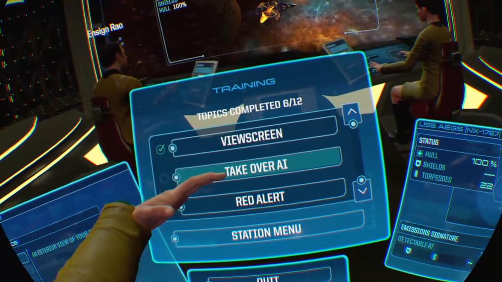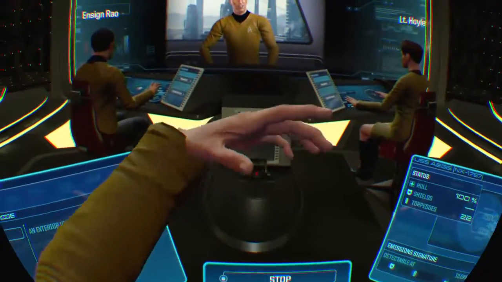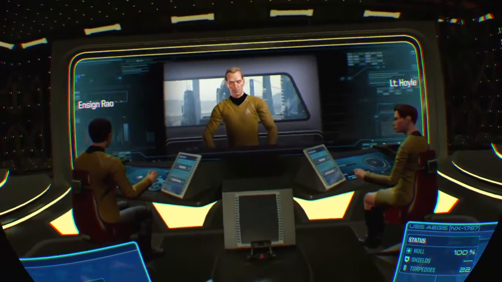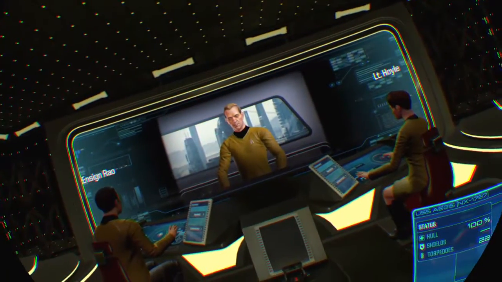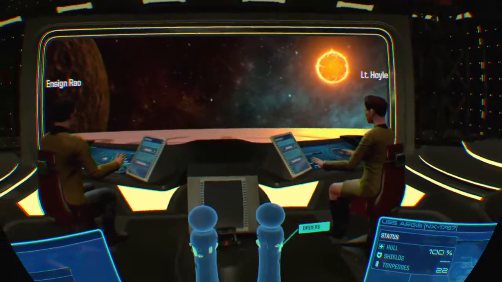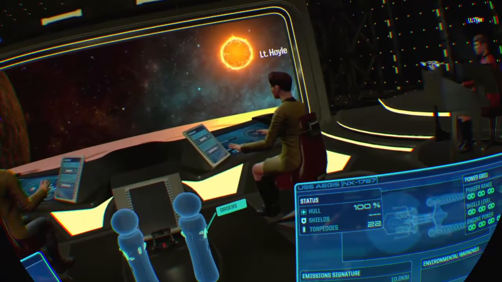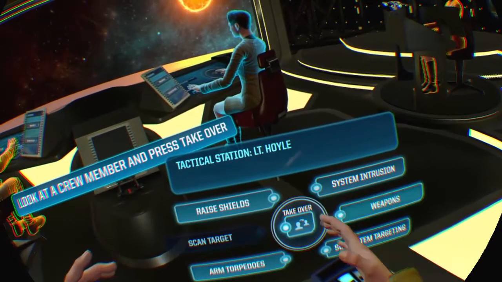Red alert. Probably needed. Sometimes, as captain, you may wish to take temporary control over another command station. This allows you to perform any of the functions of that role. Return to the captain's chair when ready. You cannot, however, take control of a station currently being operated by another player. To take control of another station, look at any of your AI command crew and activate orders mode. Now choose the Take Over option. You can return to the captain's chair at any time by tapping the Orders Mode button again.